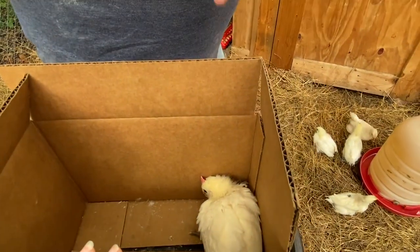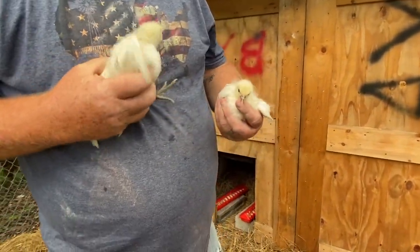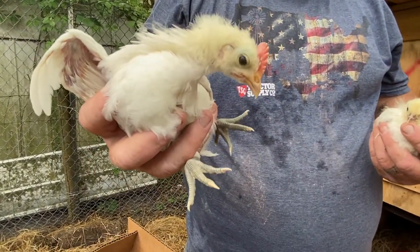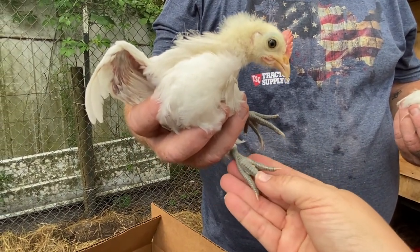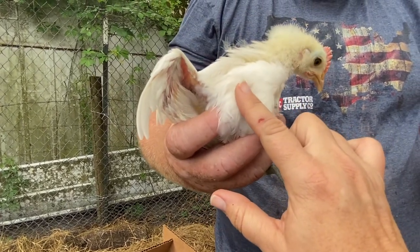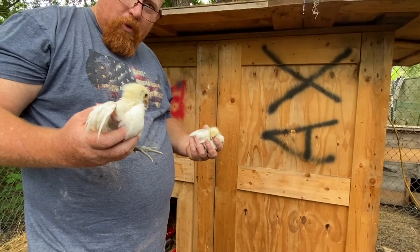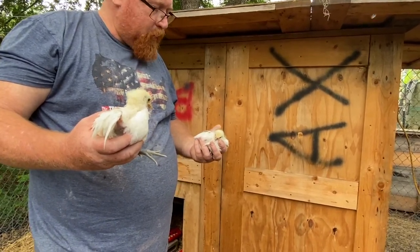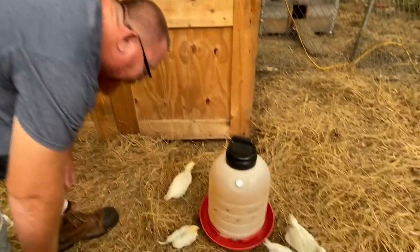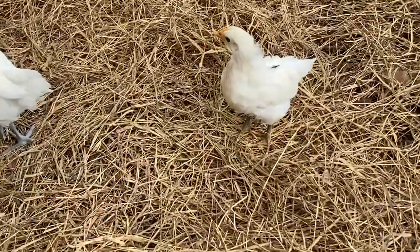Let's hold one up — that's a little one. Just to give you some information: these Bresse birds come as regular yellow chicks with yellow legs. As they grow, their legs will turn blue, they'll have completely white feathers, and they'll have a red comb. They're called Bresse because they originated in Bresse, France — and the red, white, and blue matches the colors of the French flag. You can already see this one's legs are starting to turn blue.